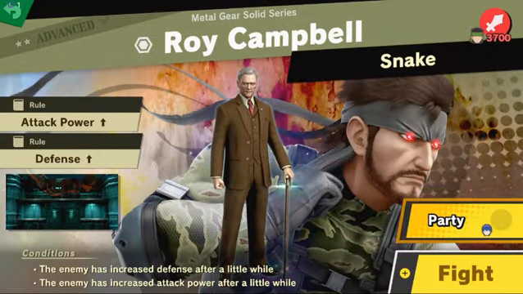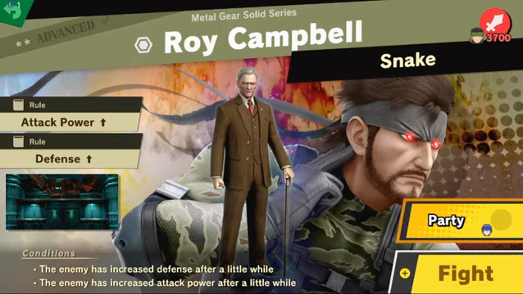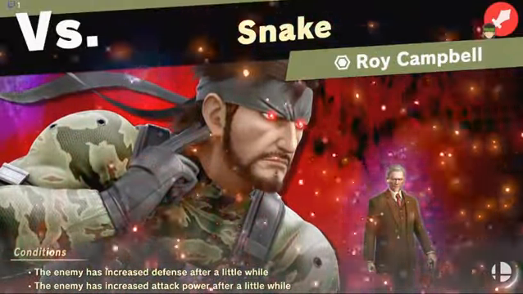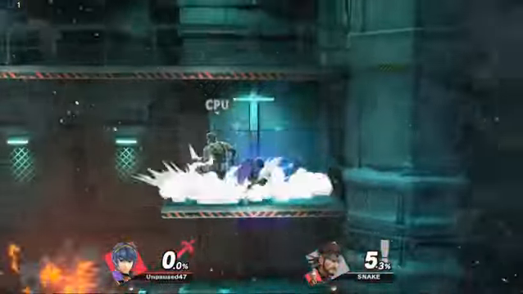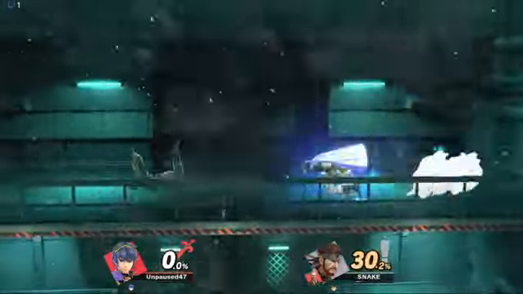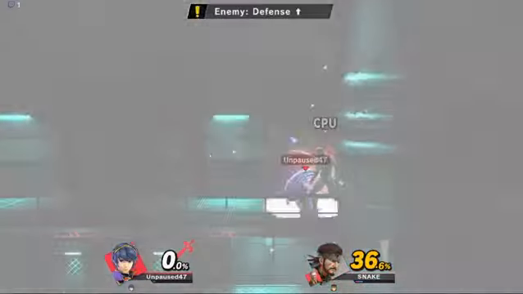This is just Snake. He has increased defense and increased attack power after a little while. It's just Snake though. And as far as I can tell, this looks like it's hazardless. Shadow Moses, so should be good.